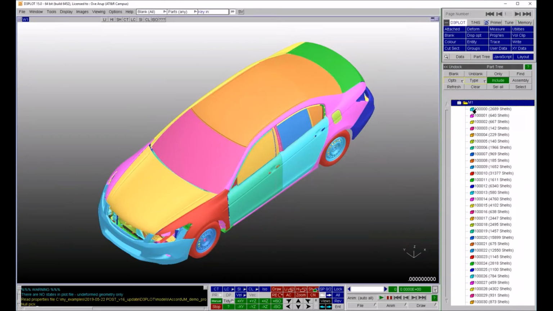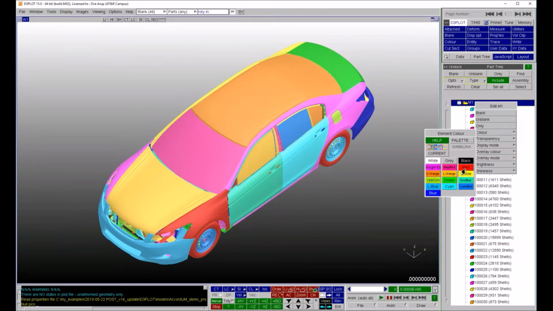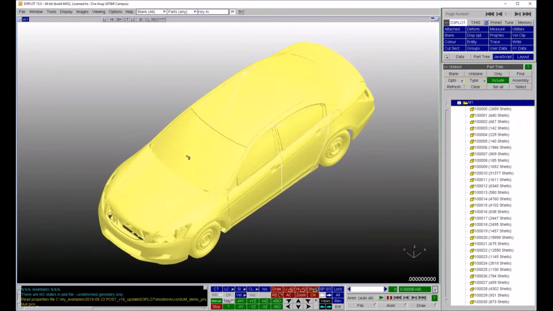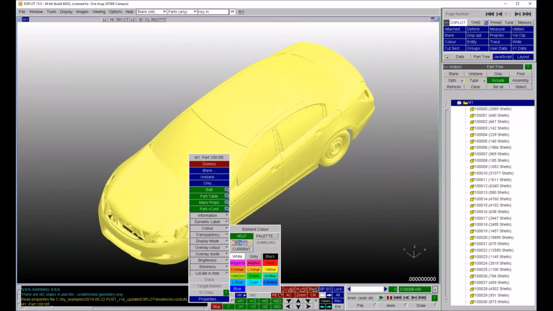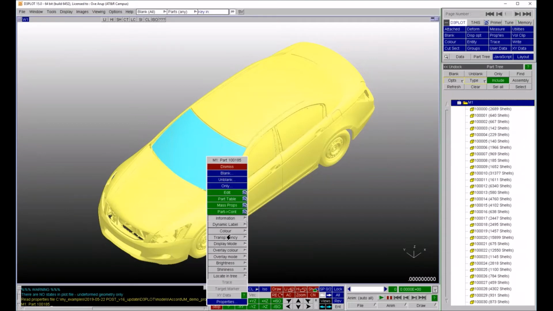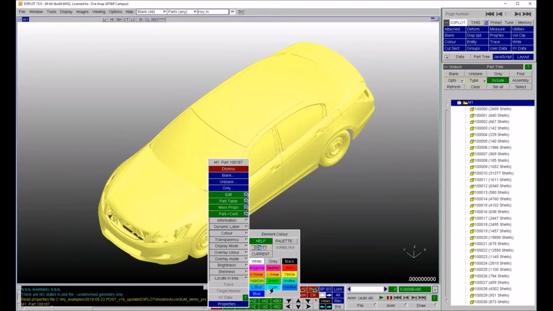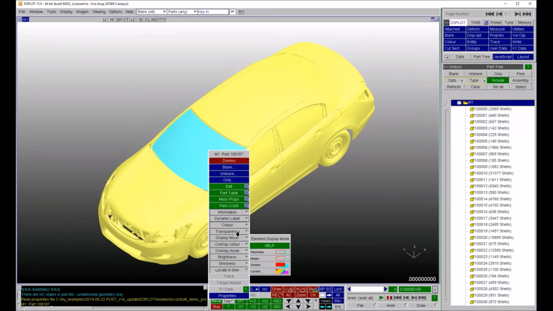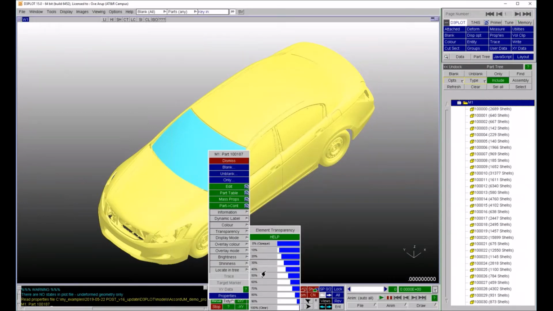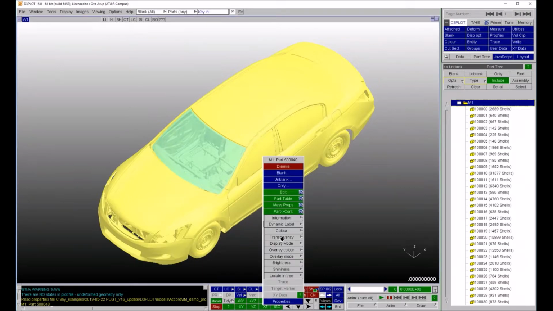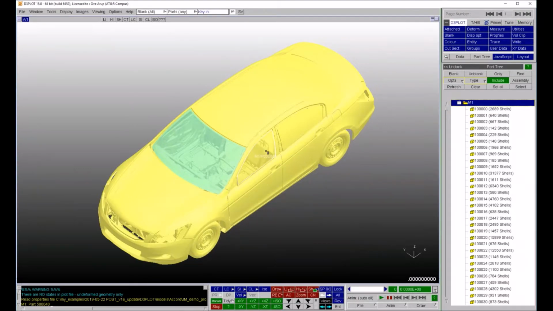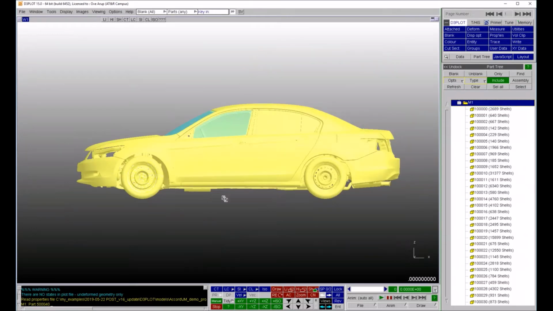If we wanted to color the car in real world terms, how we might do it in 15 is select the whole model, set some color, perhaps make it a yellow car, then proceed to click on individual parts and set them to an appropriate color, having an appropriate transparency for glass material. And so on throughout all the different parts of the model, and you have to set both these two things separately.